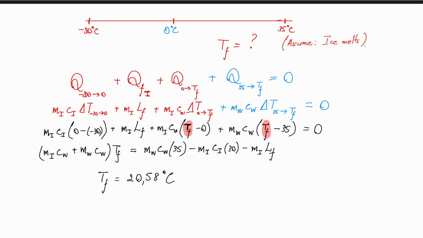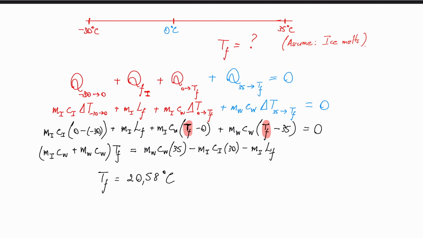Well, if we carry out the mathematical execution of this, we will find that the first term looks like this. That is the mass of the ice times the specific heat capacity of the ice times the temperature change in going from minus 30 to 0. And this term is the term for the mass of the ice melting. Remember, we have made the assumption that the ice is what melts. It's not the water that freezes.